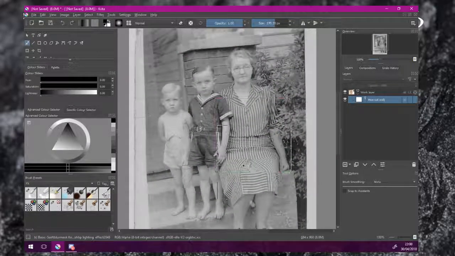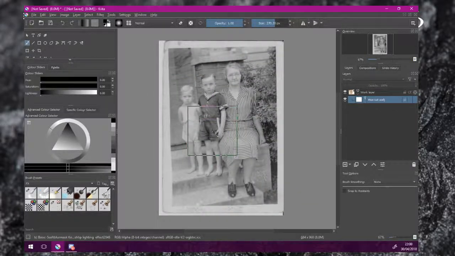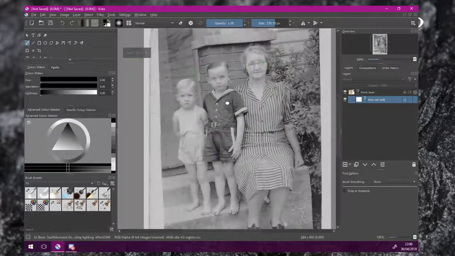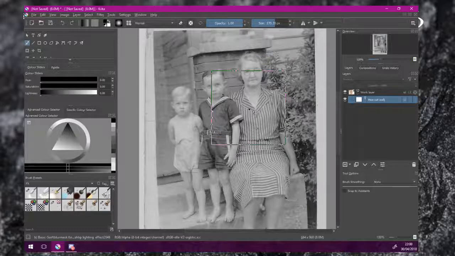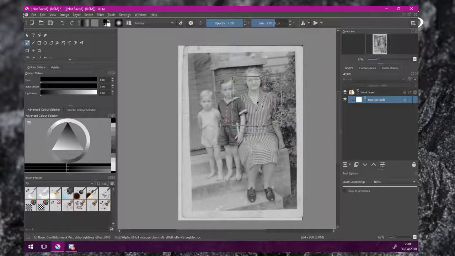As you can see now, that's pulled it kind of nicely back to us, and we can begin to see a little bit more of the details of both the people. Okay, so we're kind of happy with that. Next thing we're going to need to do is start to look at some of the damage points and think about whether they're going to be in our new image or not, because people usually want the image to come back in the same print size if possible.